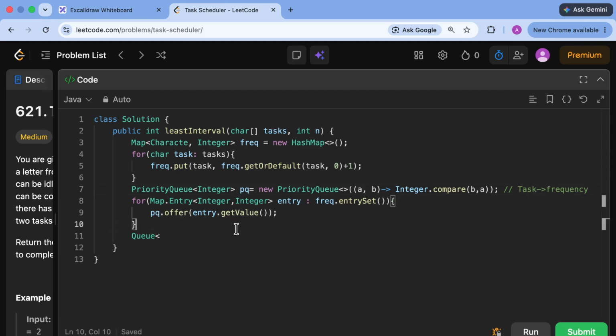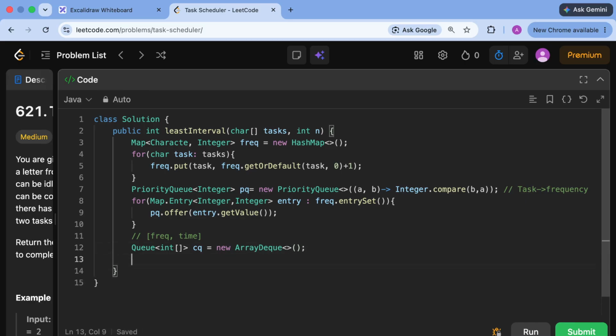I need in the queue a frequency of the task and the next time to execute, what time it will be available to execute, right? So I need two elements, right? I can define a simple integer array instead of defining the class where I can define these variables. Just keep it simple. So I need CQ, cooldown queue, right? I define the array.